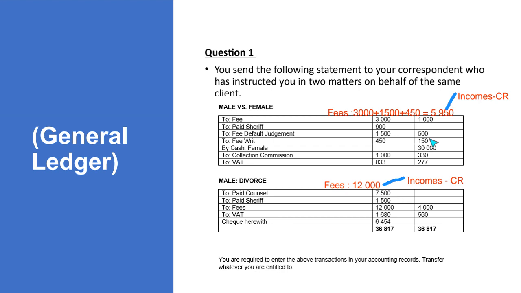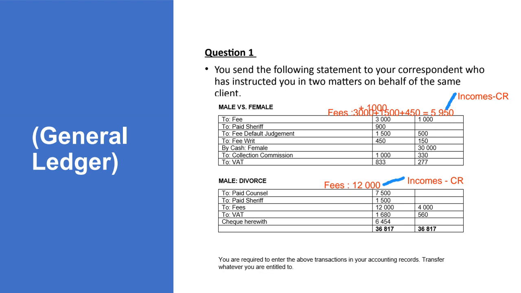I think I forgot something here. I think this one, I added incorrectly. I think I forgot to put 1,000, sorry about that. It's 1,000, 4,000, 5,000, it's for 3,000. So I think I'm missing an amount here. The collection commission is also a fee. I was supposed to also add it here on the fees. Sorry about that, guys. The calculation here is missing. I forgot to add 1,000 because 1,000 is also a fee here.